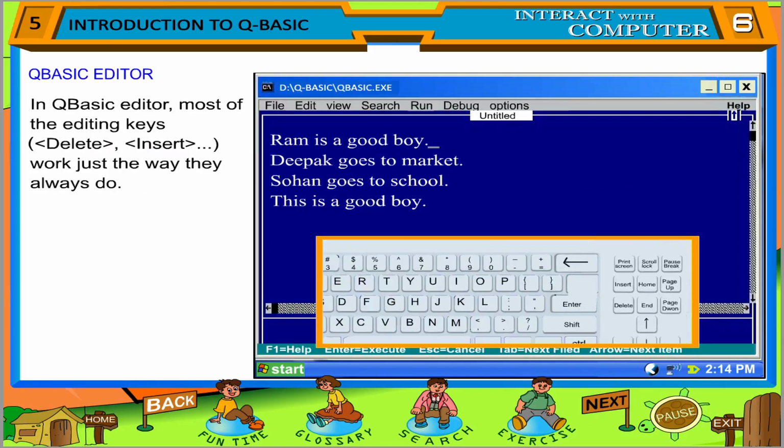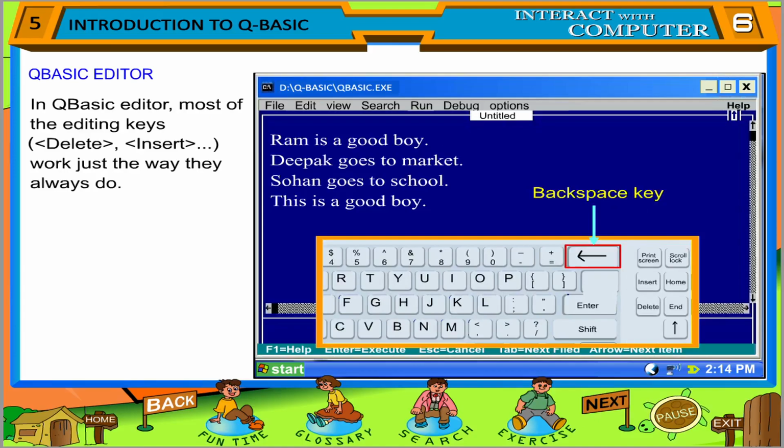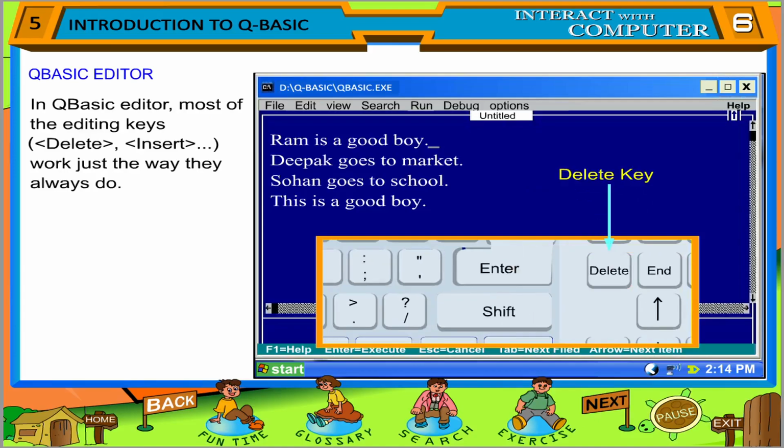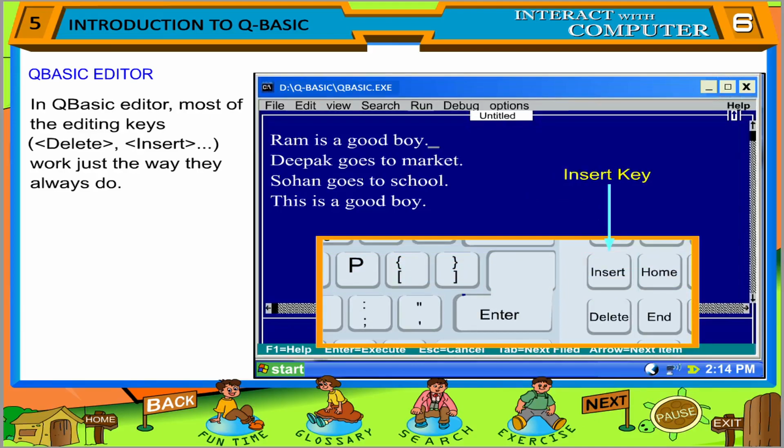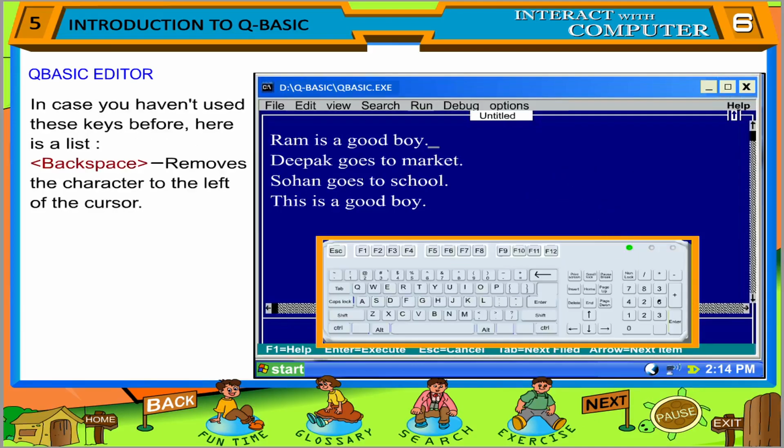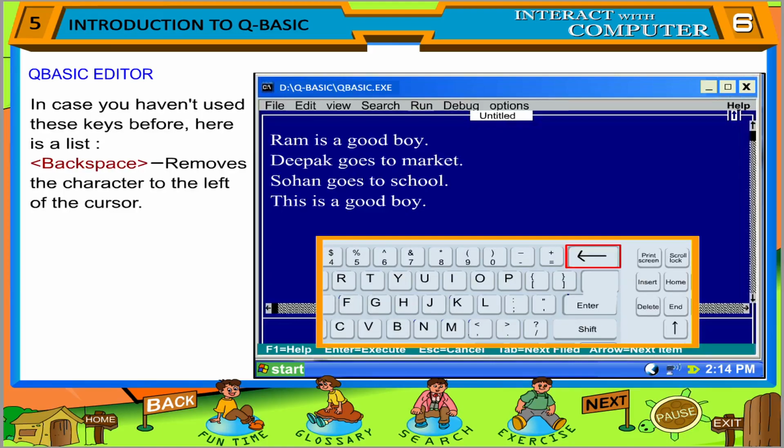QBasic editor. In QBasic editor, most of the editing keys work just the way they always do. In case you haven't used these keys before, here is a list. Backspace removes the character to the left of the cursor.